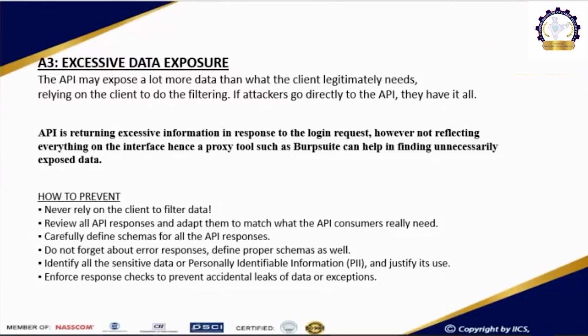Next we have carefully defined schemas. We have to define schemas here, as APIs work at different levels with different schemas. So when the call has been made, it should not fetch data from other schemas. Never forget about the error responses. We have proper schemas as well. They have to identify all types of sensitive data and PII, personally identifiable information, and justify its use. They have to enforce response checks to prevent accidental leaks of data or exceptions.